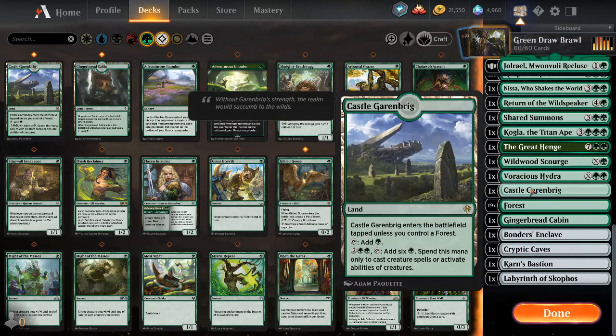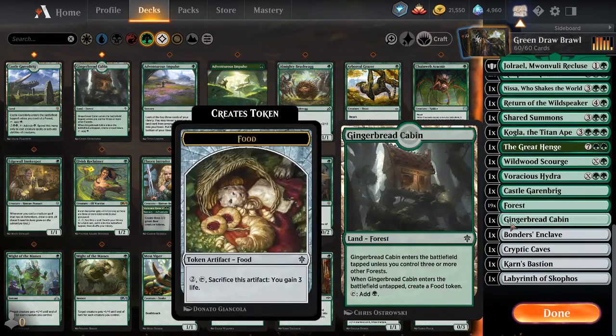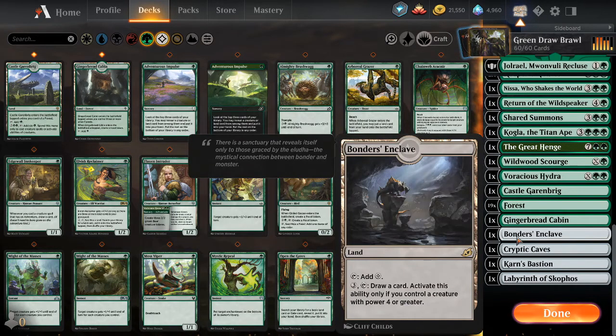And then as far as our land base, we're going to be running Castle Garenbrig, just to help ramp us a little bit faster to play our bigger creatures. We're going to be running Gingerbread Cabin because we're playing lots of forests, so most of the time this will generate us a food token, on top of which it is still a forest, just in case we want to use it with Nissa. Bonder's Enclave is just another card that lets us draw a card in land form, so we'll always have it, and when we draw, obviously, we get more tokens.